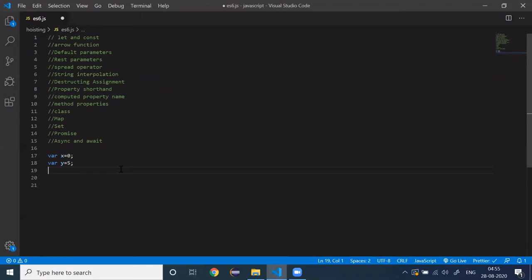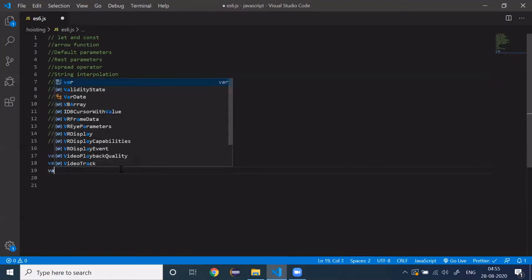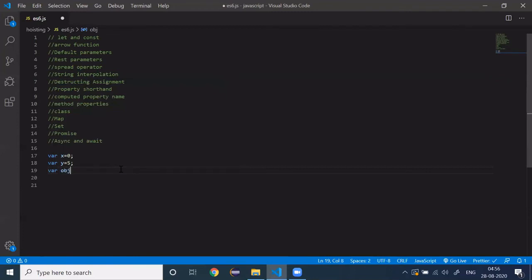So in the traditional way, how do we do it? We write var obj equals, if you want the key x, x colon x, comma y colon y.